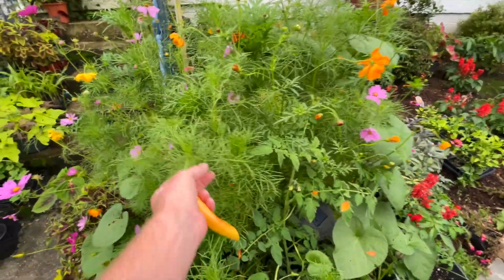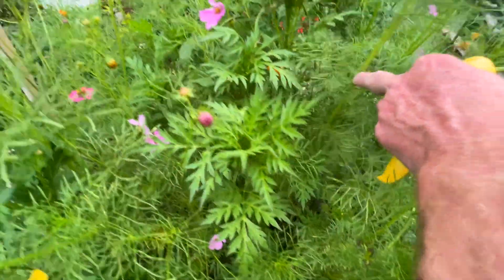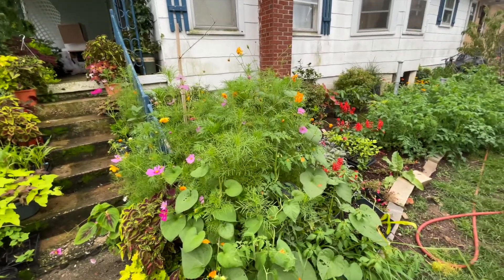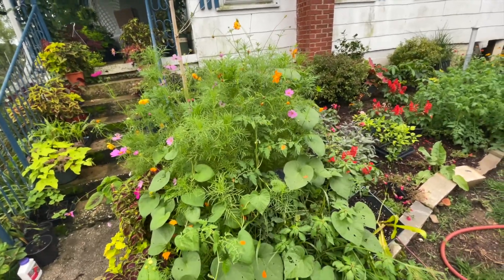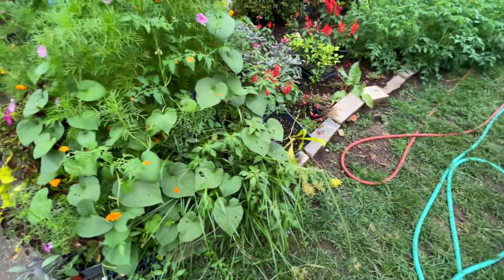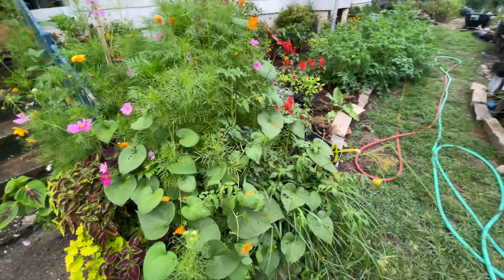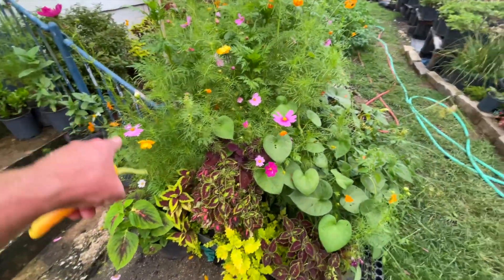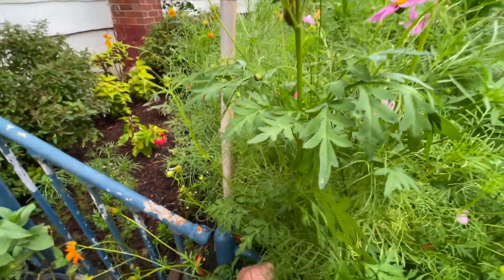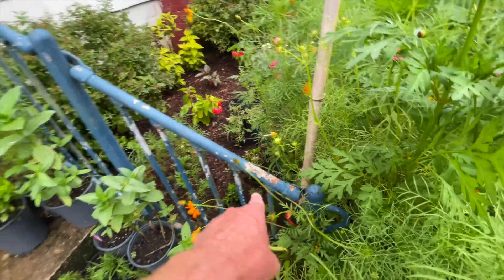We had zinnias in here but they did not make it — they got too overtaken. Remember, if you want zinnias and Cosmos to grow together, you've got to have the zinnias bigger first — get them about a foot, two feet tall, and then plant Cosmos around so the zinnias come up and take over. But my wild morning glory and weeds — look, nutsedge. That's yellow nutsedge that comes up in your lawn; that's a pain in the butt but you can get rid of it, you just got to spray it. I'm trying to get this morning glory vine to grow all the way up this banister.